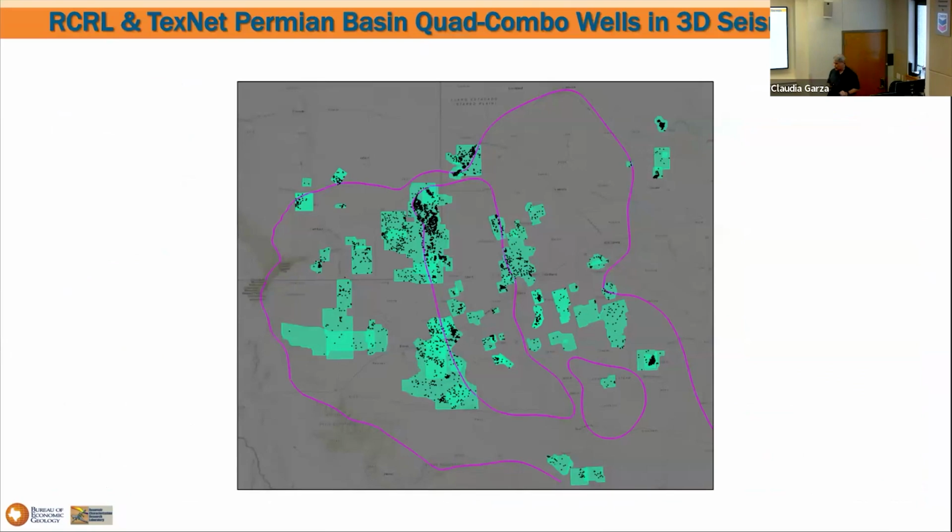And here is an overview of the Permian Basin with green polygons representing the 3D seismic data. The black dots represent all of the well logs for which we have enough high quality raw data in order for us to be able to calculate petrophysical data. So those are the 2 main inputs for any Paradise lithofacies prediction model. You need well logs with petrophysical data, you need core data, and you need the 3D seismic data. Right? For every single one of these green areas, we are combining the petrophysical data with the seismic data in order to calculate facies predictions.